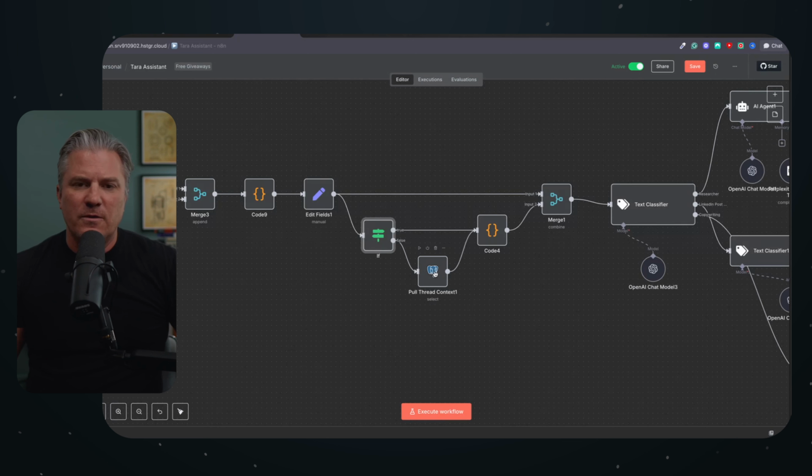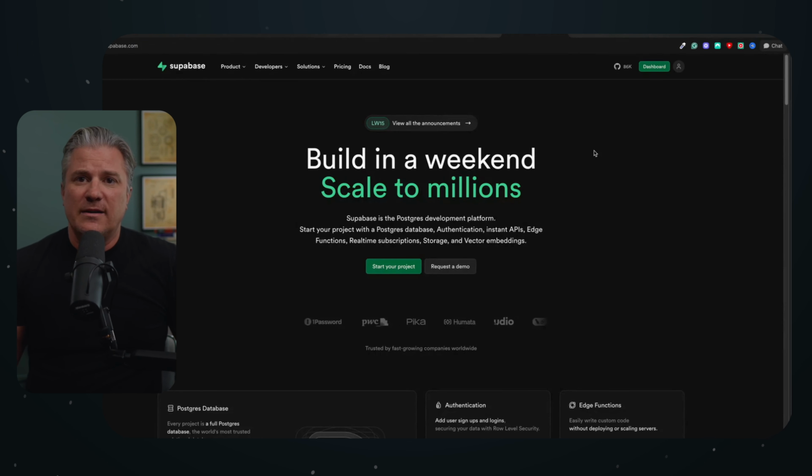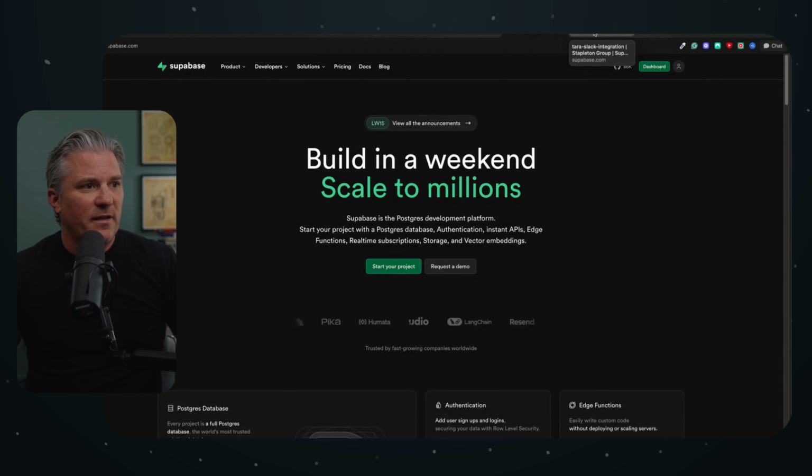Now, Postgres, if you don't know, is a program that connects with different types of databases. And the one I'm using is called Supabase. And again, if you don't know how to set up a Supabase account, it's really easy to do. It's a free account, because I use this all the time, and I still haven't reached the free limit that they offer me inside of Supabase.